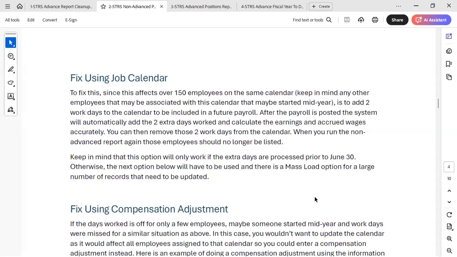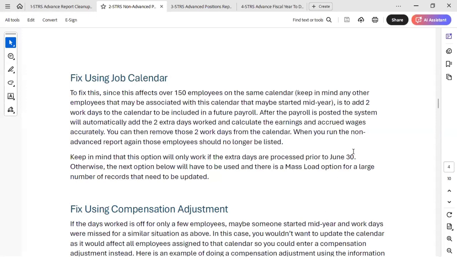But you have to keep in mind any employees that maybe are on this calendar that were hired like mid-year. This might not affect them, so you might not want to update their days worked. Okay, but if it's only one or a couple of people, just keep in mind who they are, because you can go ahead and do this fix for that calendar and then just go back and manually fix those couple of people to make sure they're okay.